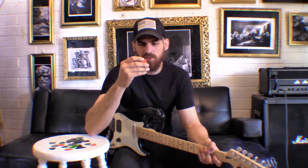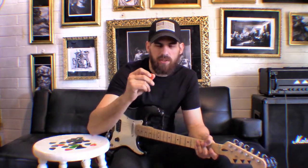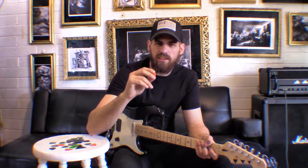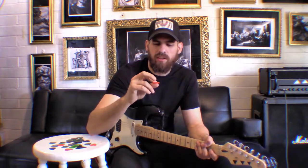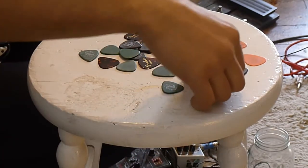I know there are a lot of people that like the extra give that a thin pick gives you when it comes to soloing, so you can dig super deep with it, but I've never found it to be super solid. I would suggest buying one of these picks if you've never used one, just to try it out. When it comes to picks, it's more or less about style and personal preference. If you're a rhythm player in a polka band, you're going to be playing totally differently from a shredder.